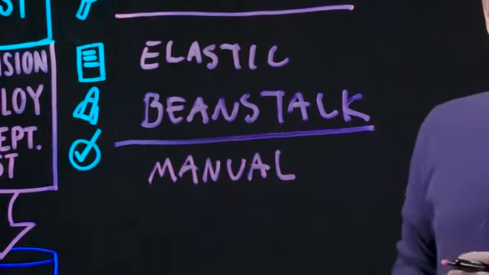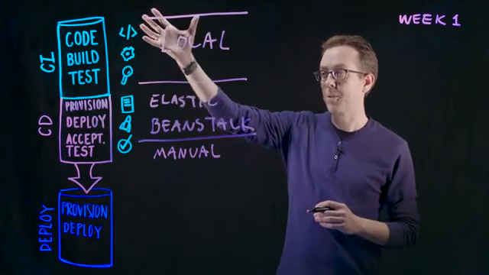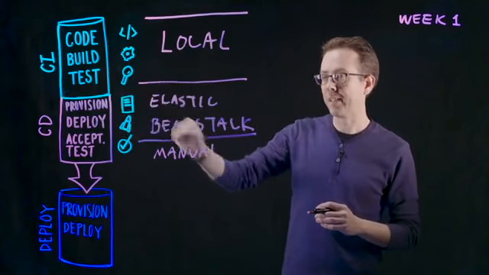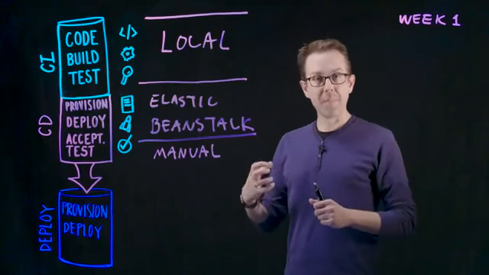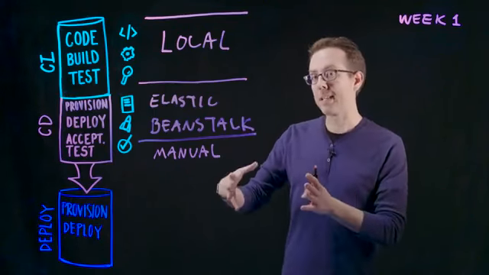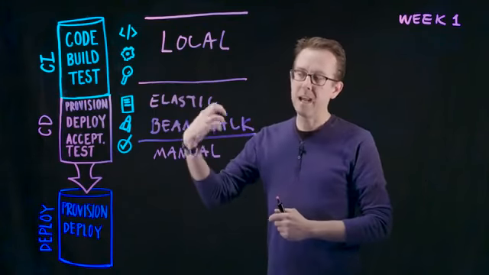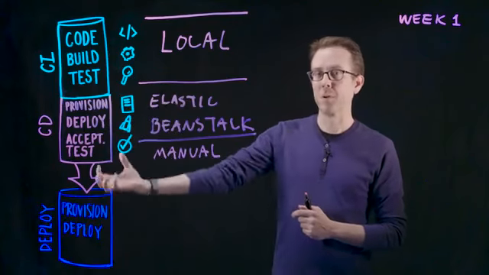As we progress through the weeks, we will look at the processes that we will take to automate each of these steps in the CI/CD pipeline. Towards the end of the course, we'll start thinking about what are our options for deploying to a prod-like environment. We might have many environments inside our organization, an environment for QA testing, an environment for another version of the application. At the end of the CD pipeline, we have an artifact that is ready to be deployed to an environment.